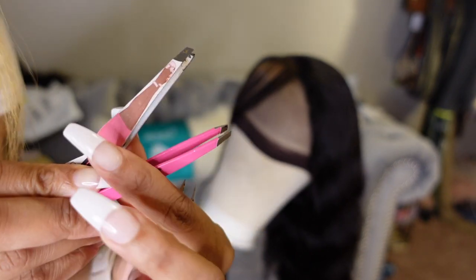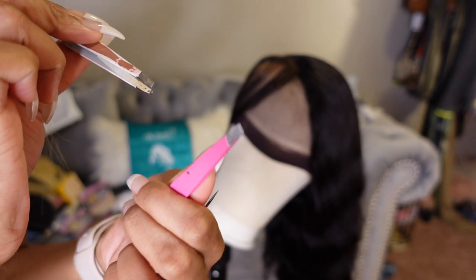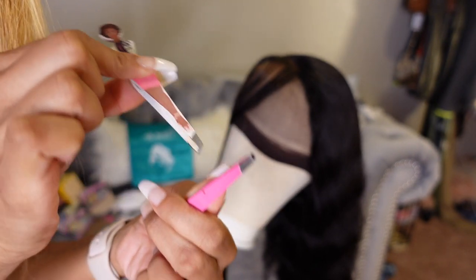But both of these I like. This one is a little less harsh, but this one pulls a lot faster than this one. I've had this one for a while, so of course I've broken this one in. So I'm going to be using both of these to be plucking the wig.